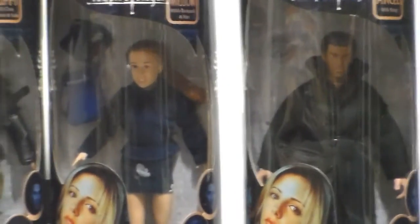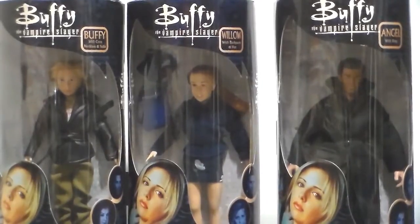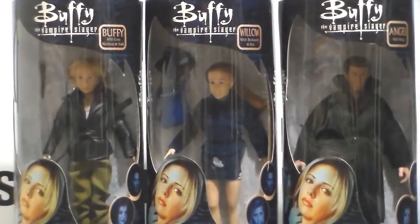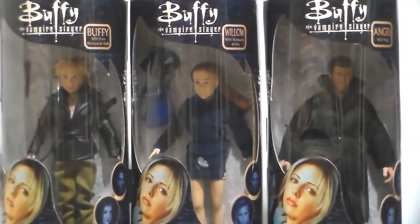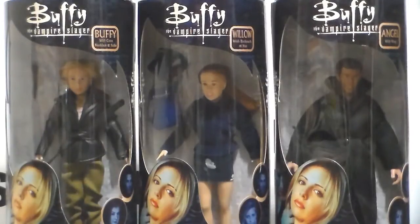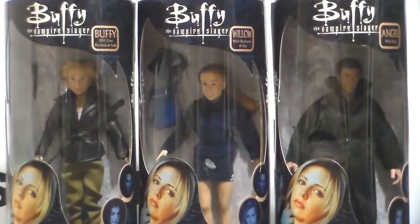I collect these because I was already collecting the other figures, saw them, and thought why not. There are only three in the set — they didn't make more, the set died down. We're going to do other videos later on in the future. For now we have these three. I'm going to re-show all the Buffy figures I've ever collected, because a lot of people like them now and people are starting to ask me again for Buffy's. Hope you enjoyed this obscure little collection of Buffy. They're eight-inch figures — well, Angel is a little bit taller, he's nine inches, the girls are eight inches. Stay plastic and watch Buffy for life!